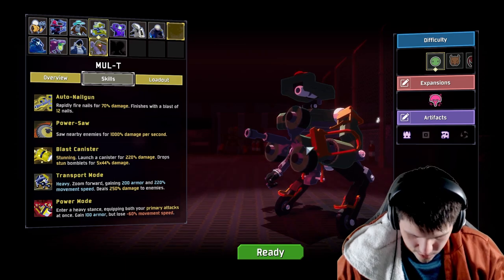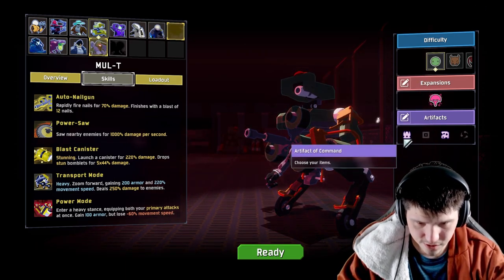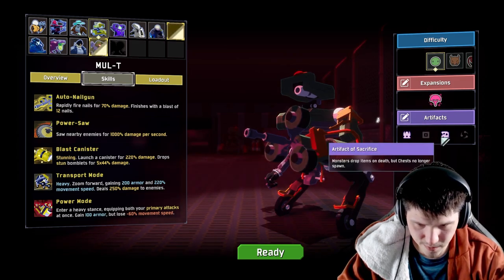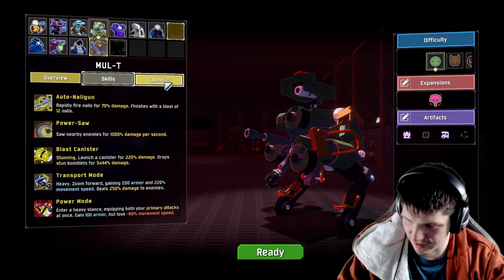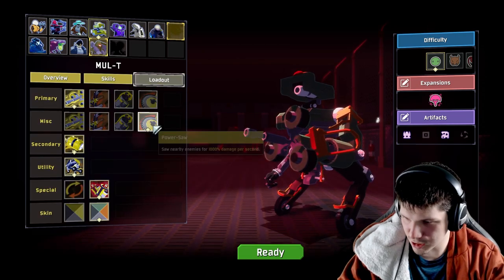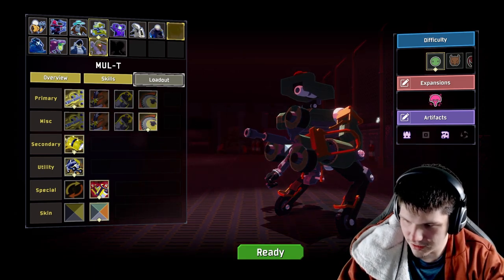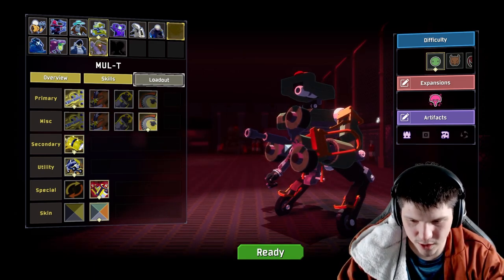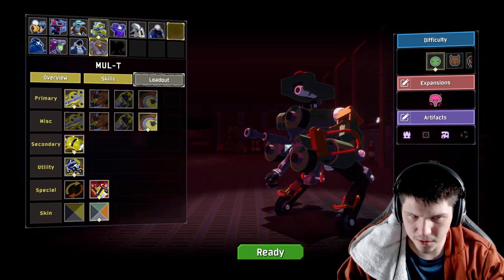So pretty much what we're going to be doing is we're going to be playing on Drizzle. We're going to be playing the Artifact of Command and Artifact of Sacrifice. I'm playing as mul-t to give myself the best possible outcome, and I'm playing with the power saw and the auto nail gun. Now mul-t is a normally slower character, but he's a little bit tankier, so this is probably going to work out well.